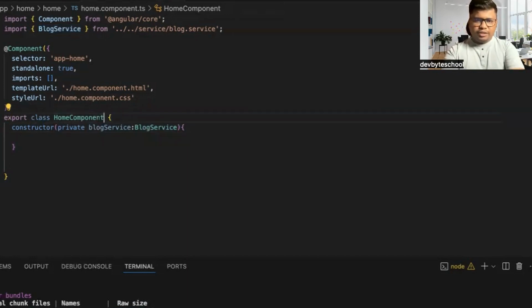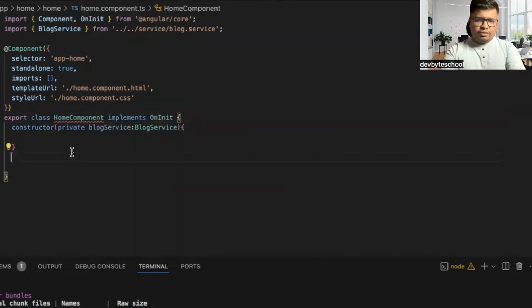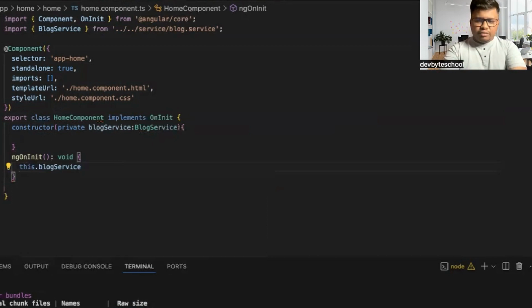Now on initialization, we need to call an API. We need to use ngOnInit over here. On ngOnInit, we will call the blog service and then the get blog API.